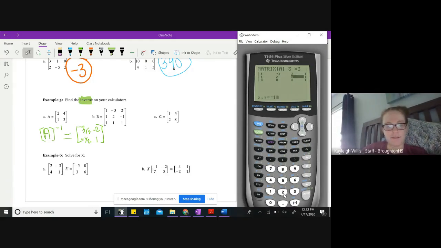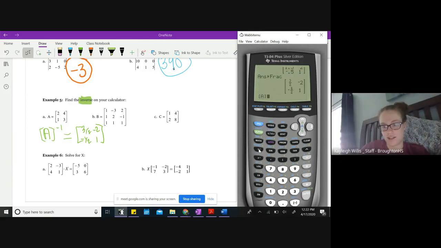I would be pausing my video, y'all, so that you can get the answer. It's really easy, though. And then you can just do second matrix, enter, and then the matrix button and the inverse button are the same button. So I don't have to hit second to get the inverse. So I just hit enter. Woo! This one's gross.